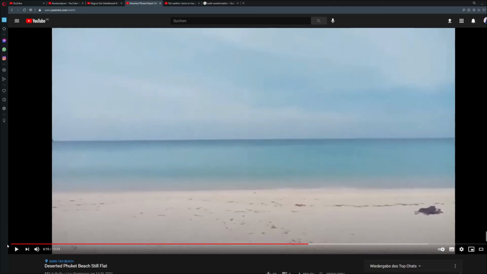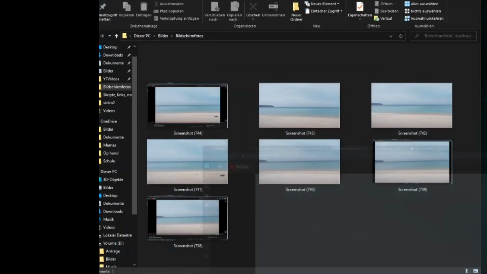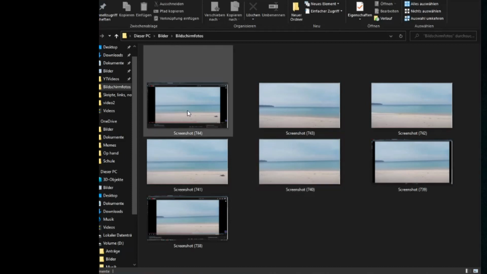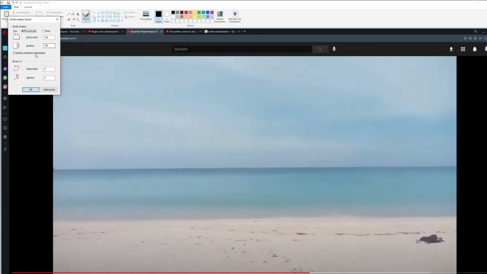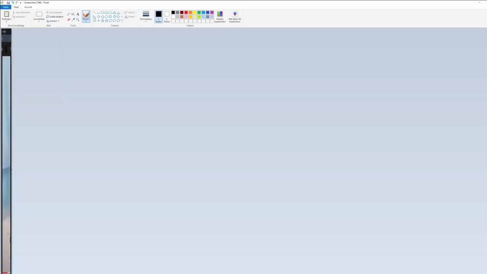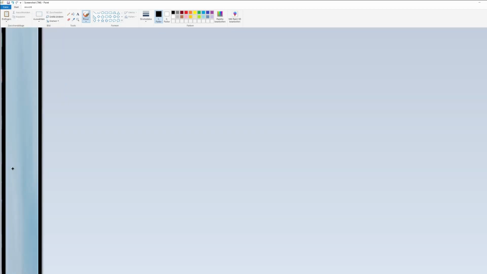Here's a video where I take a screenshot of your video and can show you that there is curvature. So we're taking the screenshot. You can do this at home, you don't need any fancy program for it. So there's the screenshot, and we edit it just in Paint and distort it. You keep the vertical proportion and reduce the horizontal to 2%. Okay, let's do this and look at that.